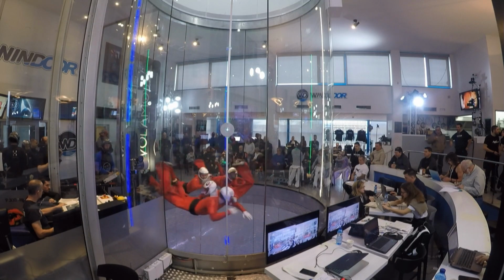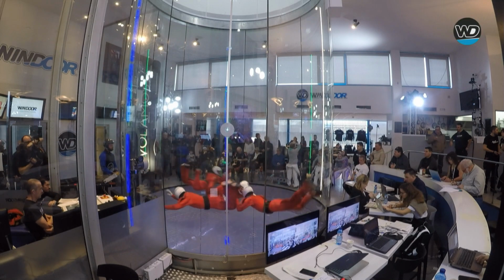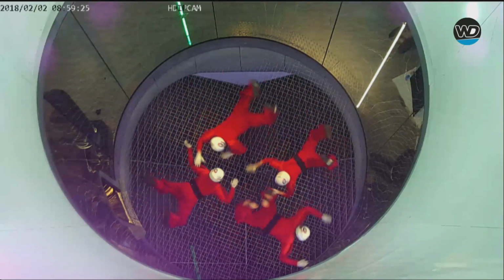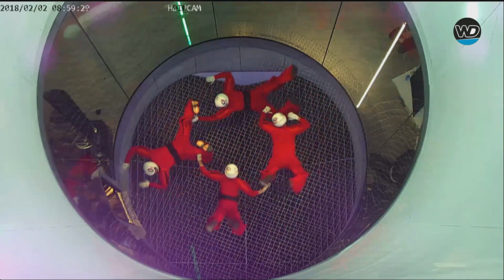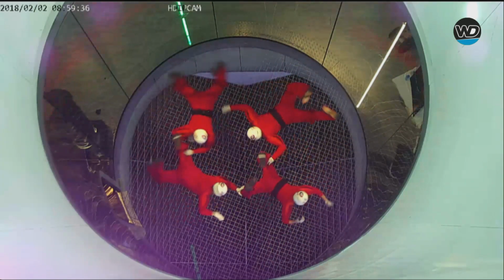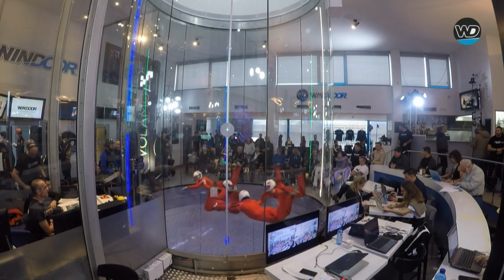Yeah, they were always out for a long time in competition because of the old cameras. The colour red would bleed through the image, and it would be hard to actually see it as well. But now with the quality cameras, we can use them again. Yeah, exactly. I think many years ago we had the Britchicks, and Leslie might want to mention that. I think in the tunnel in Bedford, camera quality meant there was a lot of bleeding going on, and you couldn't really see very much. But you can see, for those at home, top cam, you can see pretty much everything that's going on.